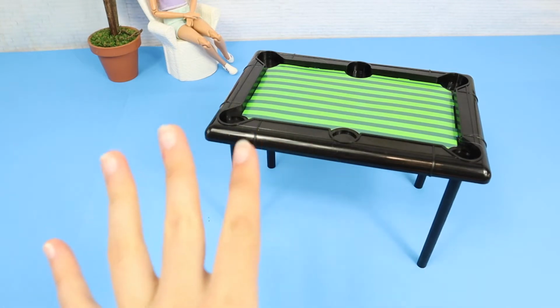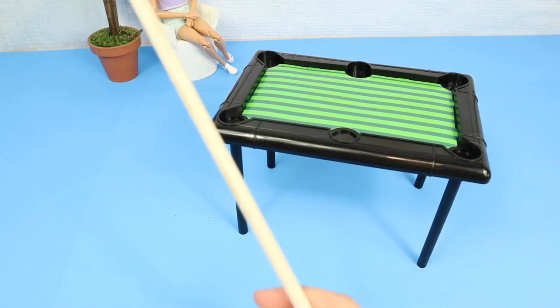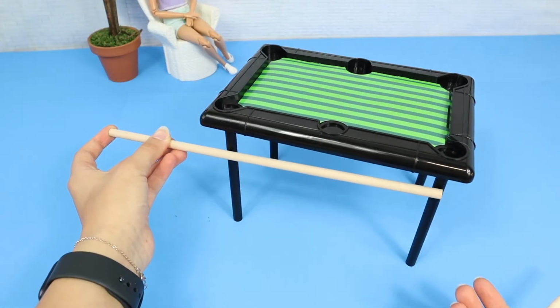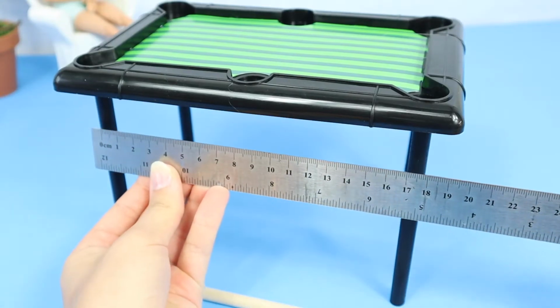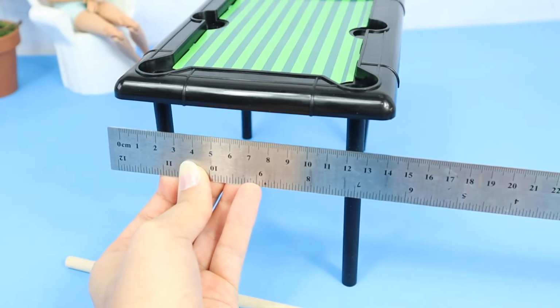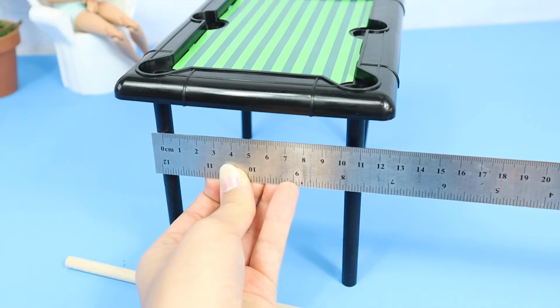I want to add a little more to the pool table. I have more wooden dowels, but these ones are thinner than the one that I just painted black. I'm going to cut these wooden dowels. The length that I'm measuring on this side is going to be about 18 centimeters. On the other side, it's going to be about 11 centimeters.